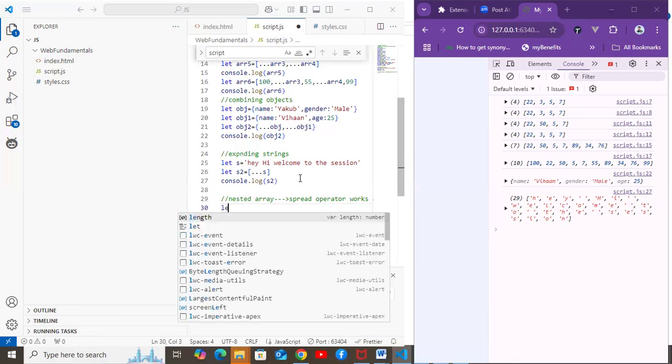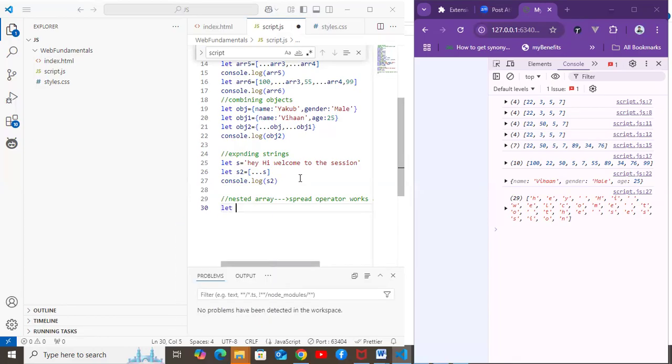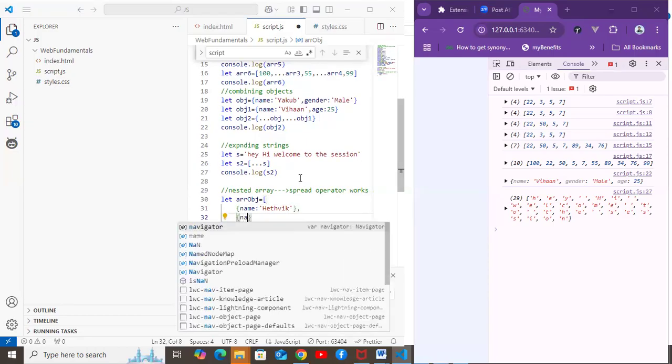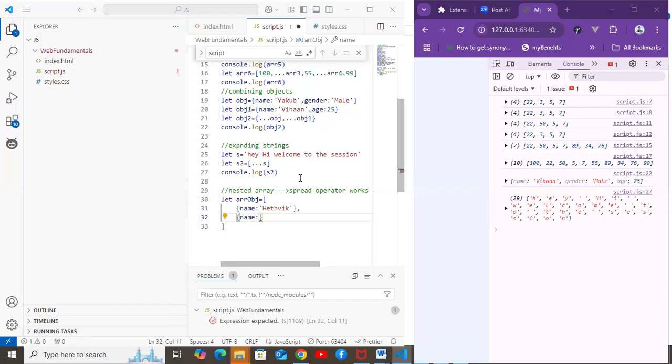Let's suppose I'll define one variable with let. Let me take array object, I'll say. In this I'll define one array, and now I'll specify different values in this. Let's suppose I'll define multiple attributes, like name equals to ethic. It is my first parameter. So nested object means inside the array, I'm defining the object data type and I'm specifying values for those objects. Let's suppose here I'll specify the same attribute name, and for this I'll give name like Vihan. Okay, I'm saving this one.